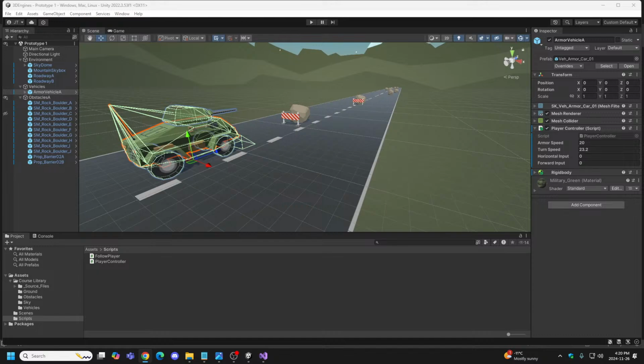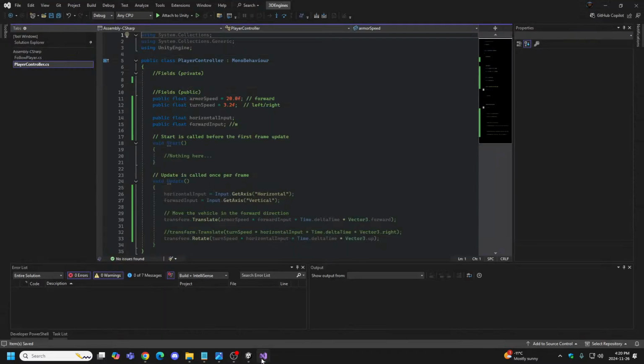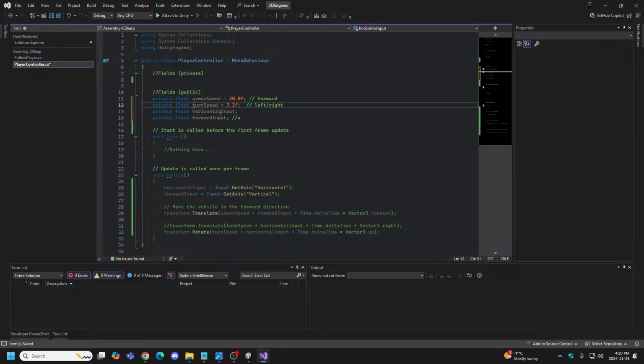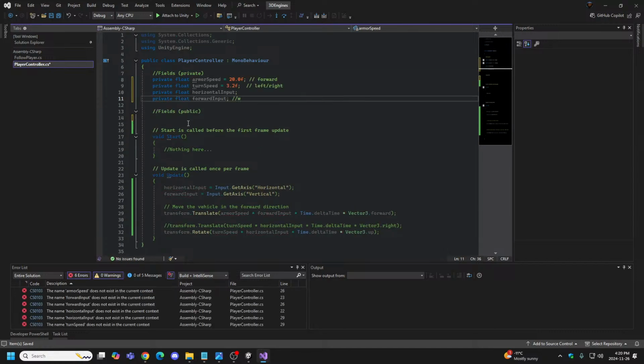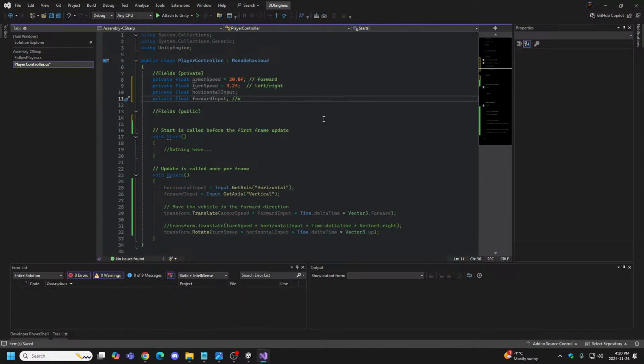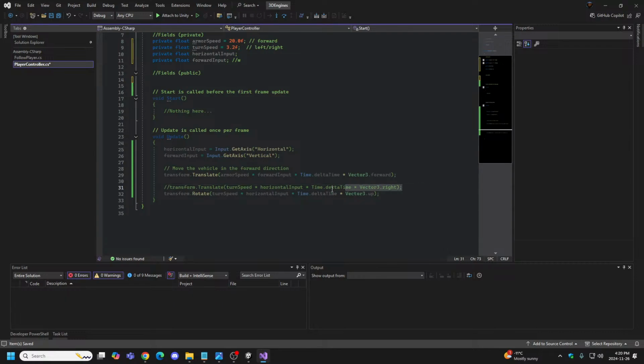The only other thing to do is clean up your code a little bit. Basically, cleaning up the code is, now that we have an actual operational, functional vehicle, we're going to make all our fields private. I'm going to go like this and like that. There we go. Now they're all private. And anything else? Really, I could delete these lines.